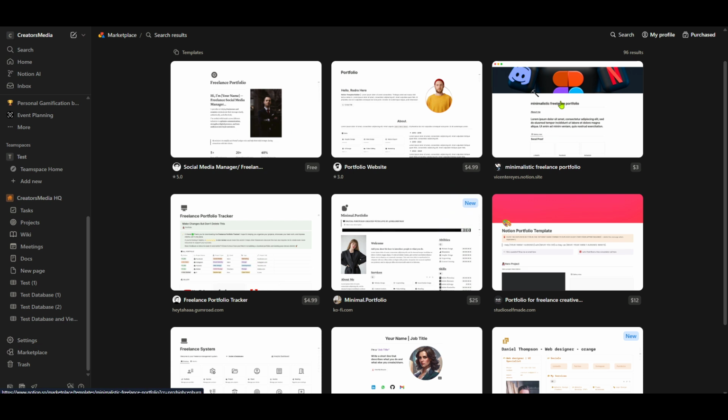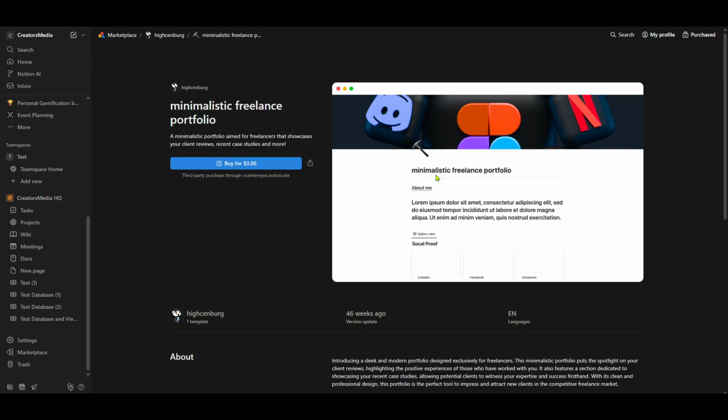Being able to preview the template is a fantastic way to see its layout and elements. Take a few moments to look through all the components of the template. Does it cover all the bases for what you want to display, like past projects, skills, testimonials, and contact information? If so, and you feel it matches your brand, go ahead and select it.